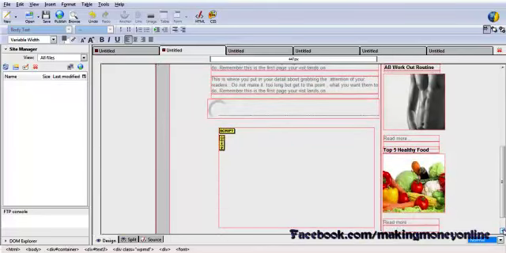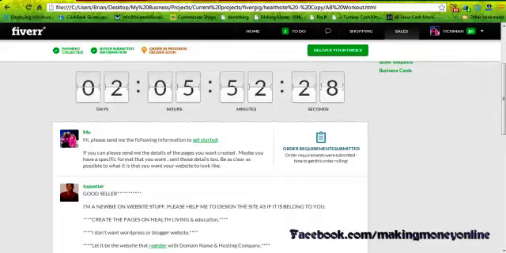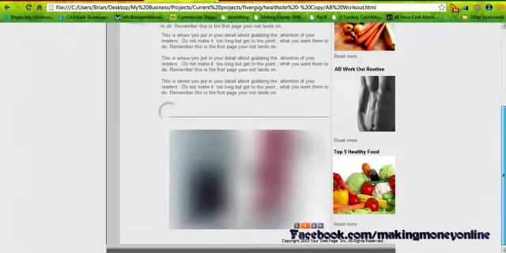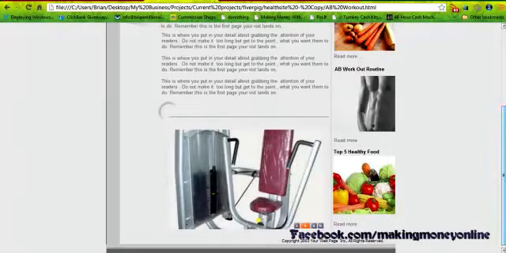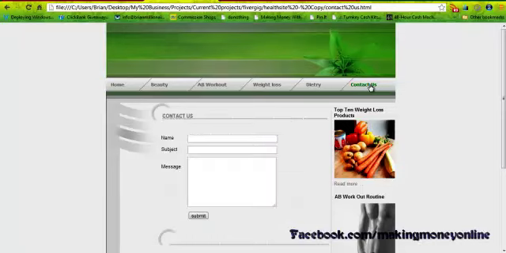And then one thing I also want to show you is this script form. So what I did is I uploaded this website. Okay, here's the website. This is how it looks on the web, in a browser. This is an example of a Flash website. These are the pictures here, and what I just want to show you is the contact us page.